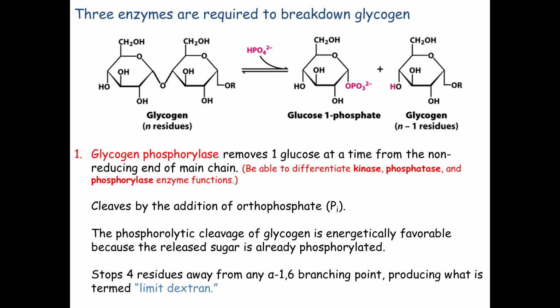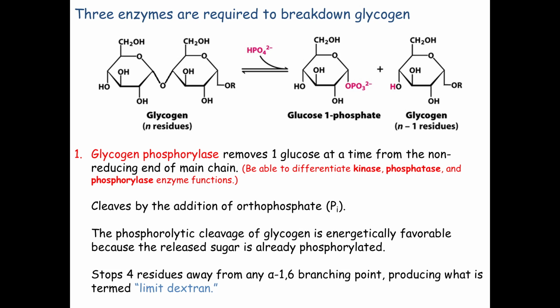And what do kinases and phosphatases have in common? They both start with a phosphate on one of their substrates. So there's lots of ways you can ask these questions about these 3 groups. Just know the differences among them. Okay? For our case here, we're going to use a phosphorylase, and in particular, one called glycogen phosphorylase. We often drop the word glycogen from it because it's the most commonly discussed one. But if I call it glycogen phosphorylase, that's the name of this enzyme. And later I might just refer to it as phosphorylase, in the context where I'm talking about glycogen. Okay, so sometimes it's just called that.